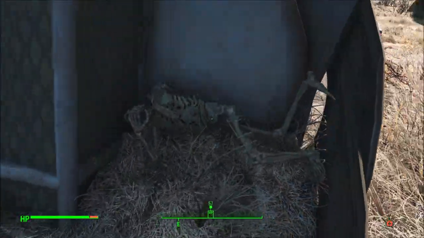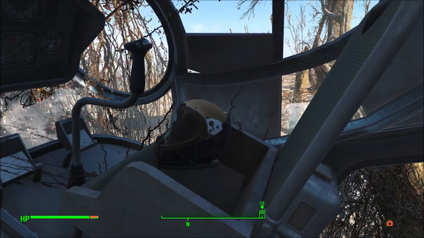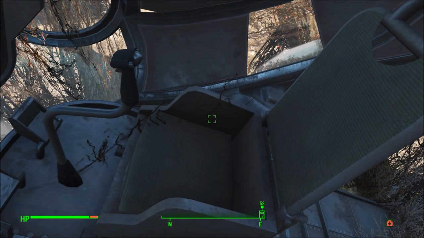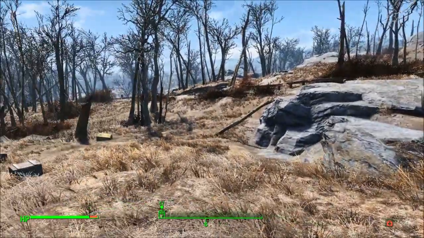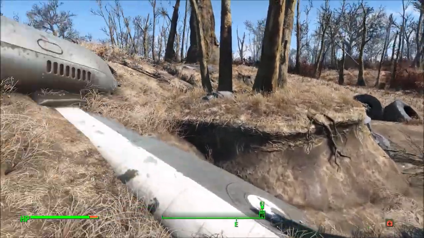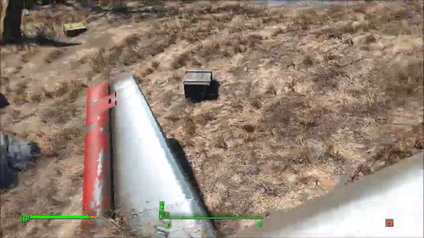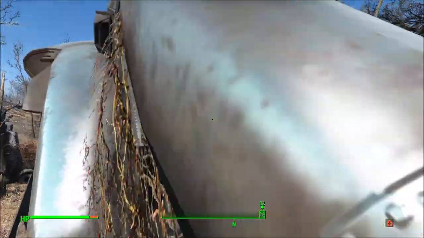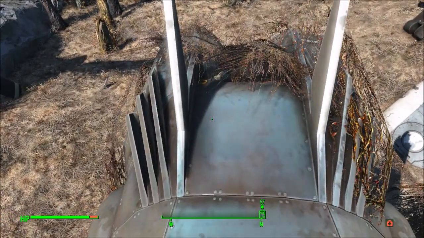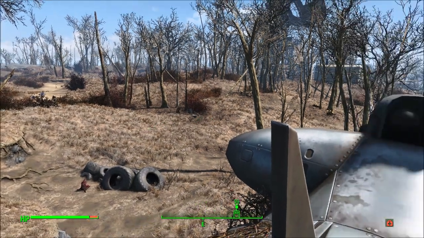Alright, do we have anything in here? Maybe. There's a corpse in here. Oh, is this something? Yeah. A flight helmet. Not as good as our combat helmet, but we'll take it either way. Alright, I think we got everything here. Let's see if we can get a view from up here, if we can get up here. Can we get up there? Yep. Oh, there's actually something here. Empty bottle and an ashtray. I don't need that though. Alright.